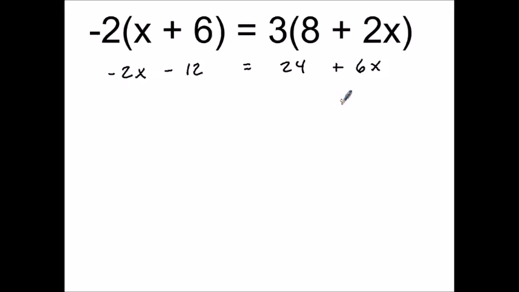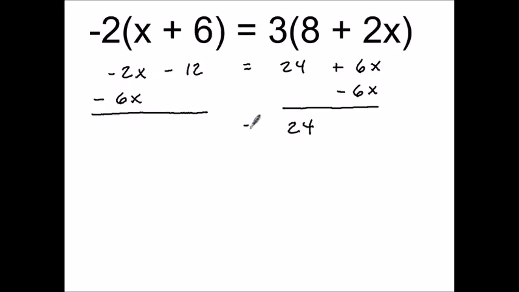Now, just like before, I'm going to go ahead and collect all my like terms. I'm going to put them all on one side of the equation and get all my x's to the left side. To do that, I'm going to subtract 6x to make that go away. But remember, if you subtract 6x on one side, you must do the same thing on the other side. So on the right side, I'm doing great. I have a 24. But on the left side, I have a negative 2x minus 6x. That should give you a grand total of negative 8x. Still have minus 12.